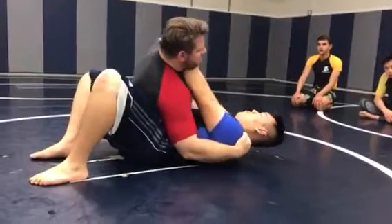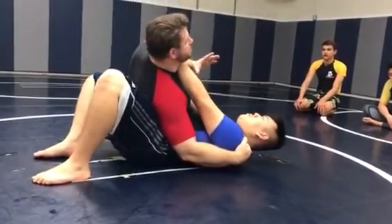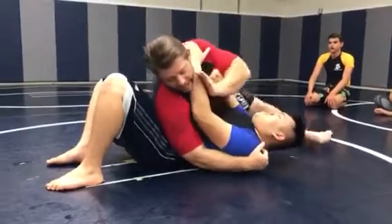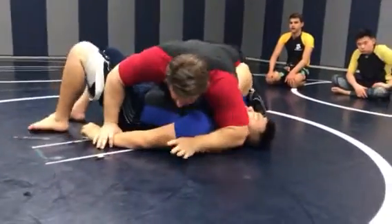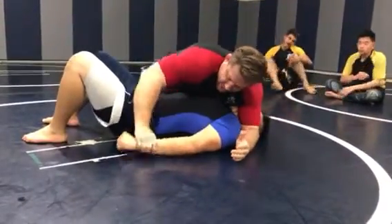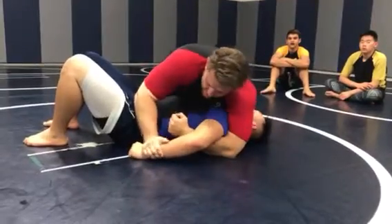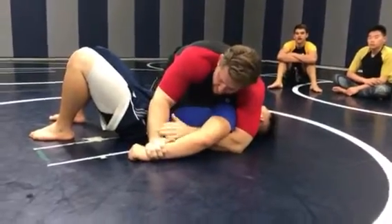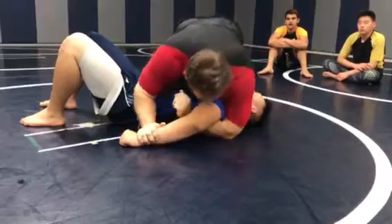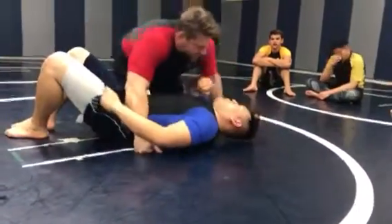You can sit through from here. One option: we can just push the arm down and twist our hips. Sit forward — a lot of pressure. We're going to block this here, plant this here. Take this under, and we can walk this wrist, or this hand to the wrist. Boom, right there. That's one option.